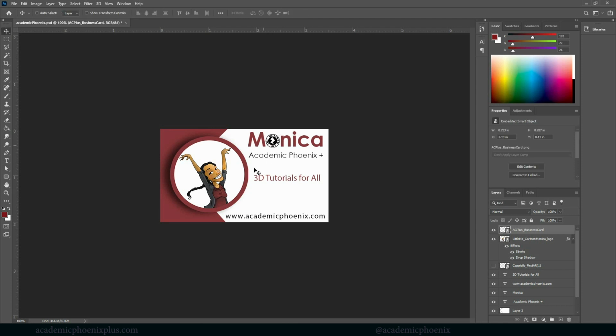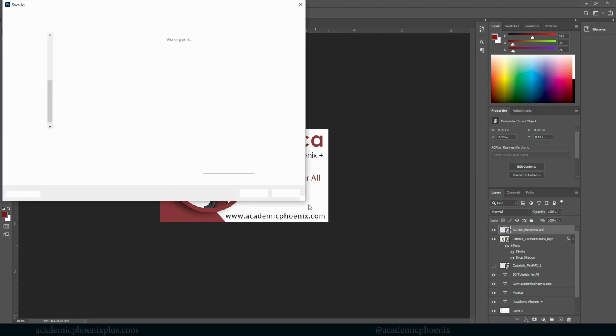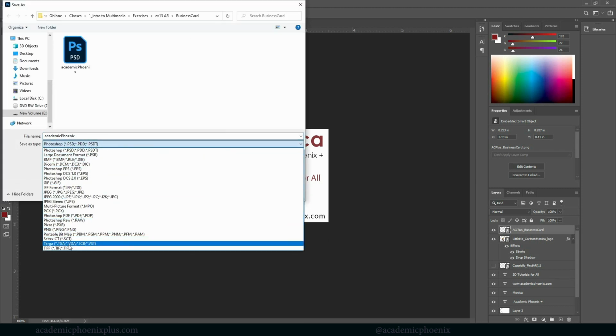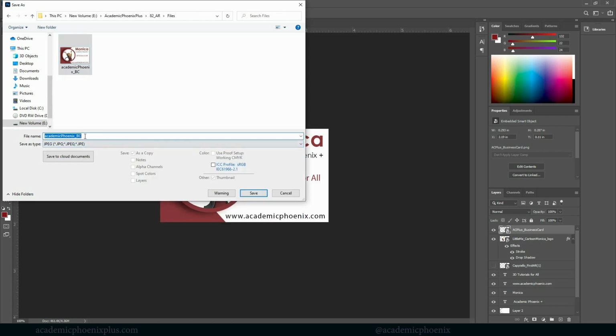Again, I could have chosen a color to go with it, but I kind of like it. Kind of blends in with this and it makes it look fancy. So I'm going to keep it like this. And I am going to, of course, save as. And then let's save as again. And this time it's going to be my JPEG. So I'm going to go over here. This is my business, and this is going to be my source image.